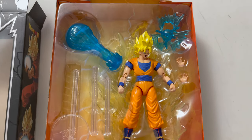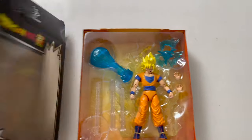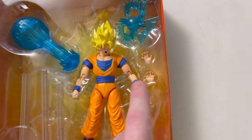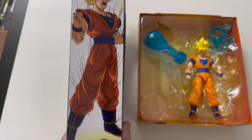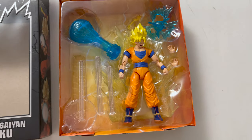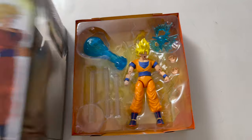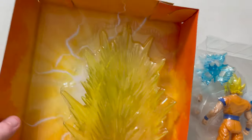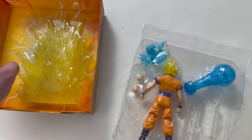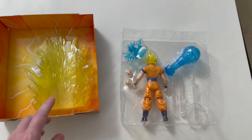Let's get him open. We got Goku out of the box real quick, just in his little background, to show you how it all looks. Something I noticed: look at the picture — he's got his kanjis right there. I wonder if it has it on his back. They love giving pictures where it's not super accurate to the actual figure in the box, but other than that, the screaming face and the outfit look pretty good, pretty accurate. One issue: this piece is stuck to the cardboard in the plastic, so you're going to have to pry that out, which is going to ruin it. And flipping him over — nothing on the back, so kind of a letdown.